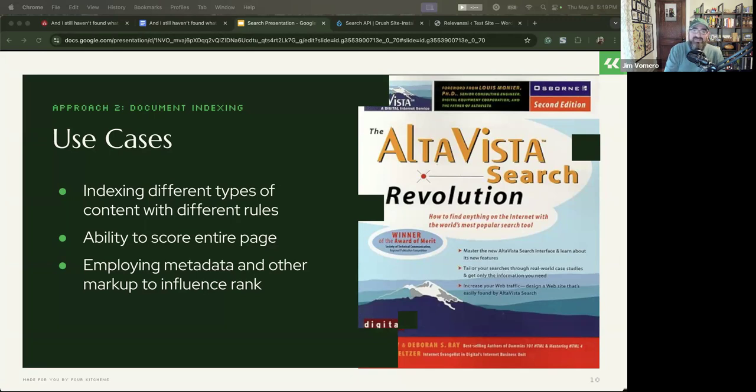Let's talk document indexing. So at this point, maybe you've adopted keyword indexing in your search results. They're fast, they're flexible, but something still feels off. I usually get to a point where users are complaining about irrelevant results or that things just don't show up in the right spots. They would expect a page to be number one and it's on page four. You might even be at the point where it's so hard to reindex your site because you have millions of rows in your search index. That's a lot to search, even for a fast search.